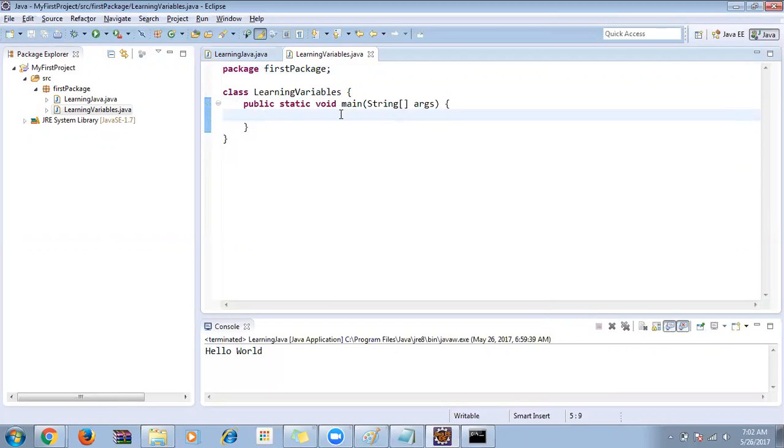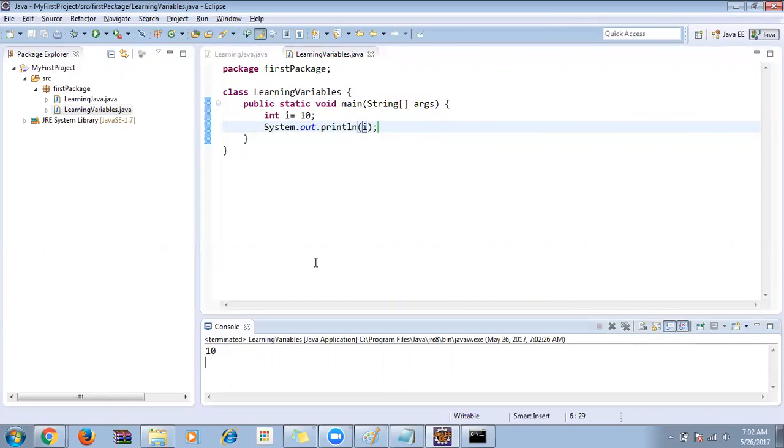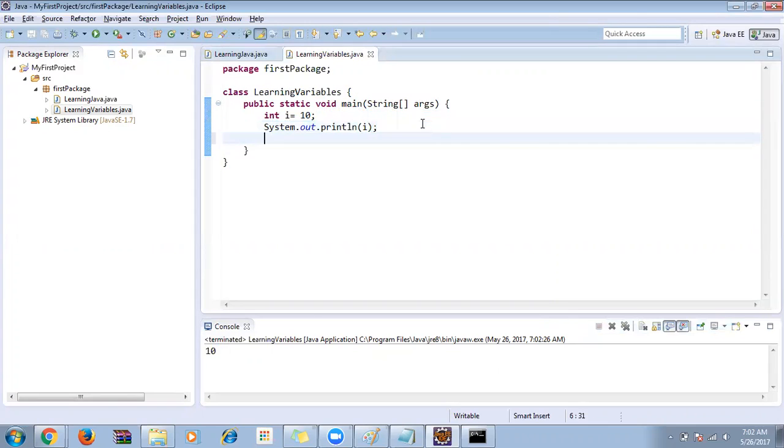Okay, so integer I is equal to 10. Now if I want to print the value of the variable, I just need to give the variable name here without double quotes. That's the important thing. That gets me 10. If I want to reinitialize the variable, I is equal to 30.